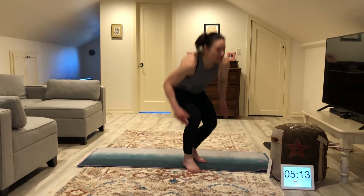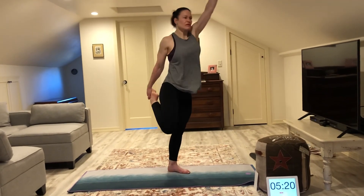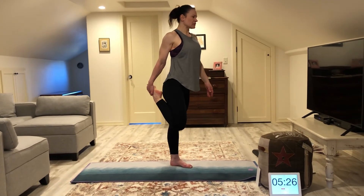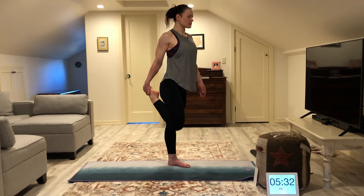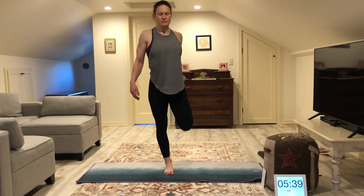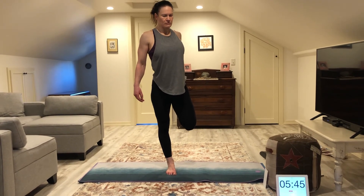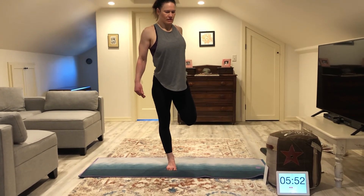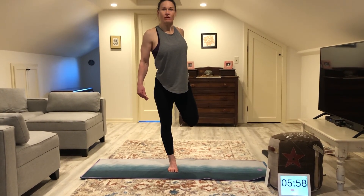Let's go ahead and stand up. Let's give those quads some attention. If you need to hold on to something, I have a nice low ceiling so I can hold on to that. If you want to work on some extra balance, don't hold on. Stretching out those quads — they worked hard for us today. Switch legs. Heart rate should have come down quite a bit by now. It's so important to do cool downs. Hopefully this gets you guys into a good habit when we return to the gym — you'll be like, 'Wait, I forgot to cool down.'